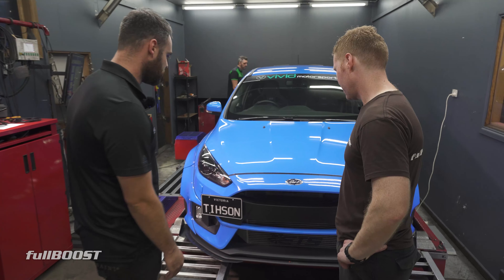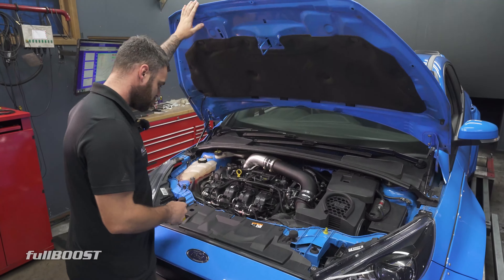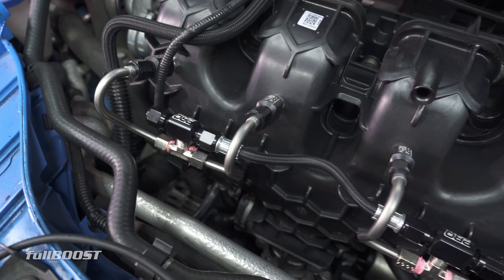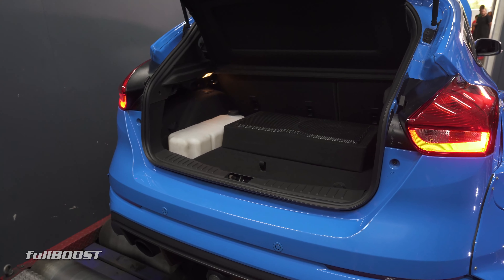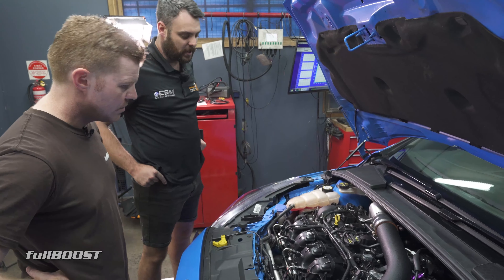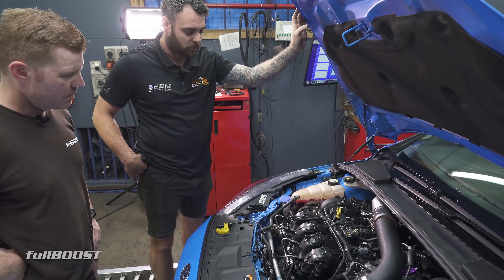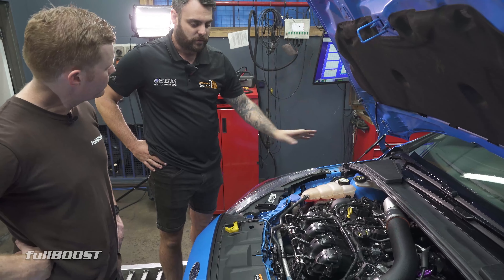We've just finished this one — finished the dyno on this last Saturday. That intake pipe's pretty large. There's an ETS intake kit on it, but it didn't quite fit up with the turbo, so we had to get Elijah, who used to work down here, to sort that out. We put the Pro-Meth injection kit on it. This is on an E30 blend with water meth. We're waiting on a bigger set of injectors — they're on back order — and we wanted to get it ready to give back to him. We're running E30 blend because it's about 96% duty on the injectors. When the bigger injectors come, we should get closer to 400, maybe 360-380, somewhere around there. Then it'll be able to go straight to full E85.